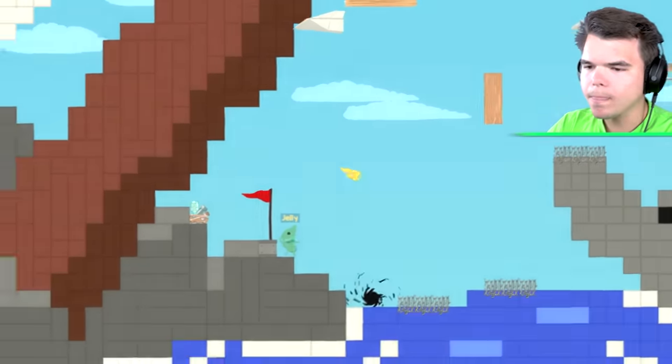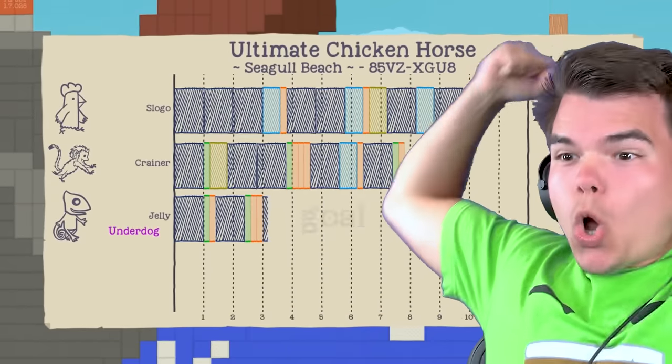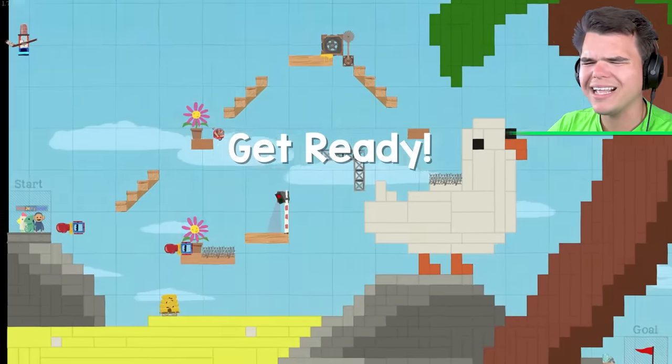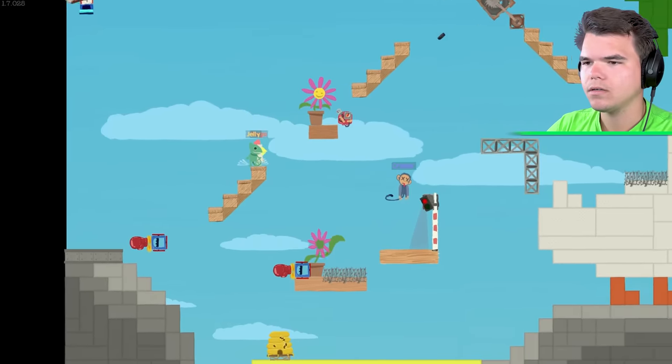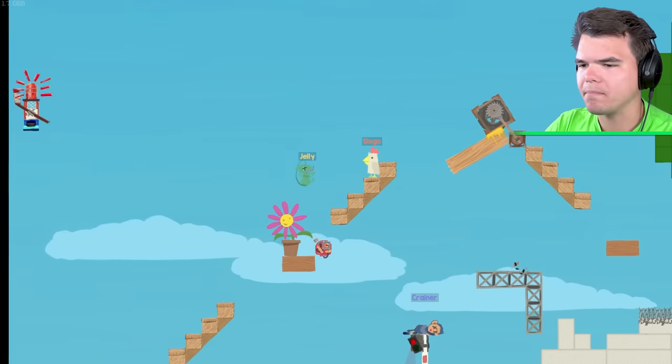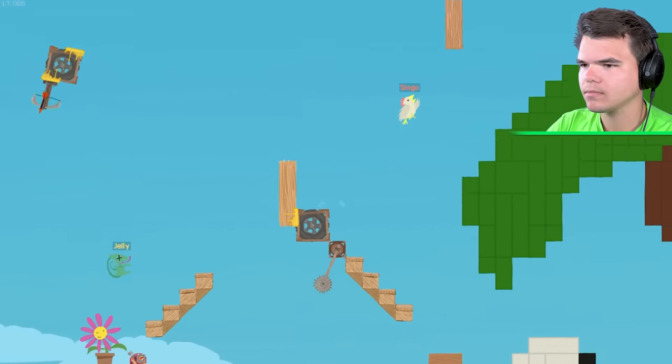Yeah, jump. Yes! Underdog! No. You make weird decisions. Put it there so we can get the coin. Crainer, you activated it. Ah! Why did you? Down in the flame. Be careful, Josh. Where is the arrow? There it is. It's spinning.